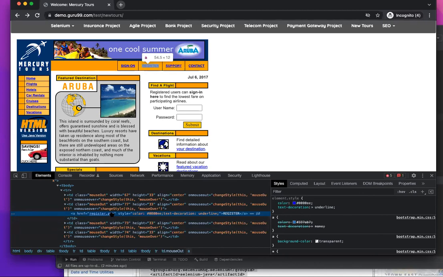Now, a link will have text. Link text usually is unique because you're not going to see the same link twice in a page. You may, but link text is usually unique. This is your link text, not this one. Whatever you see here visually is not what we go by. We go by what we see here, the same text. So now I'm going to copy this, because what I want to do is click on this link by using its text. Okay, and there are many ways you can click on it.